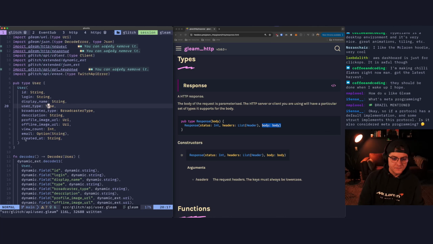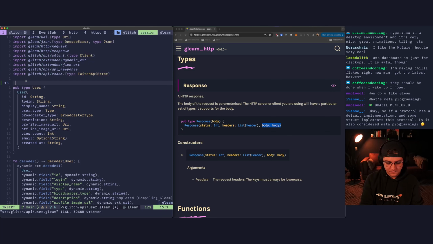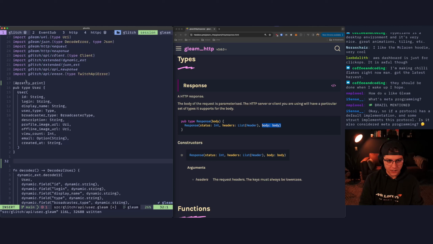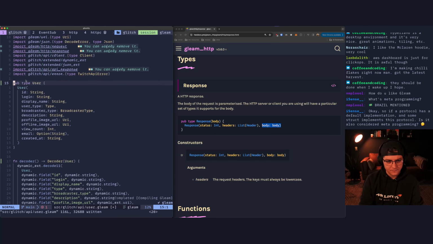Generally, in most languages, you're marking structs and stuff, maybe I want a pretty print, and maybe that generates a function called user.pp, and then I can pass in a user and it'll print it out nicely. Stuff like that.